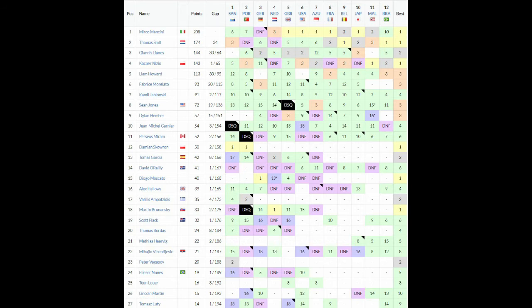Driver of the day, Casper Nizio. And I've mentioned some of these other ones. Liam Howard, best result of the season with his podium. I'm going to ask you to look at seventh, Kamil Jablonski. Just take a look at that season. Points in absolutely every single round. He is the only driver who has scored points in absolutely every single round. I'll let you look in detail at your leisure at the rest of the results.